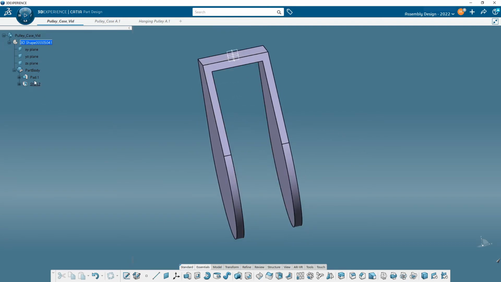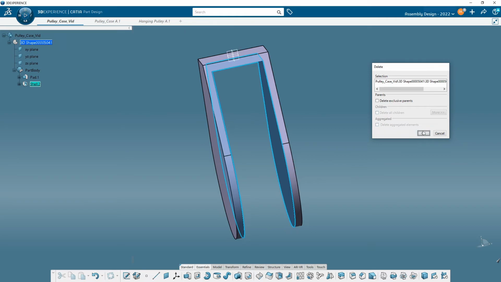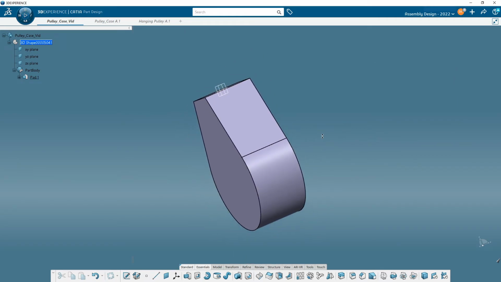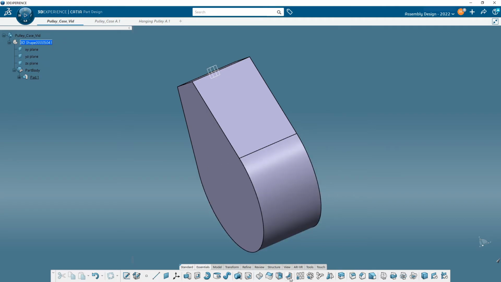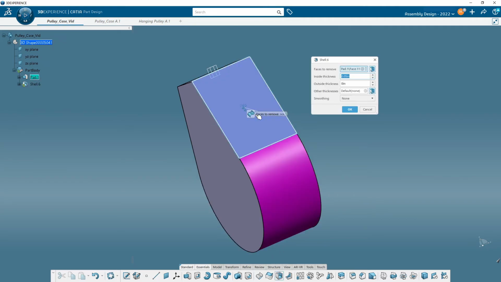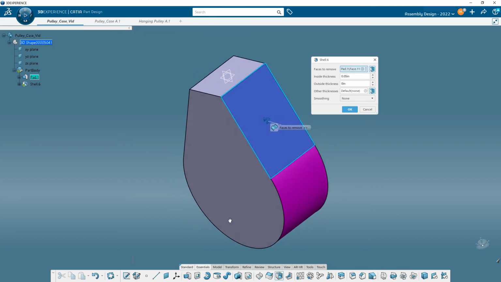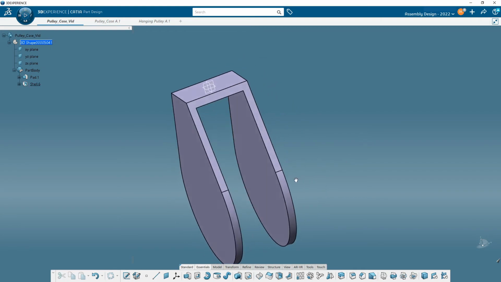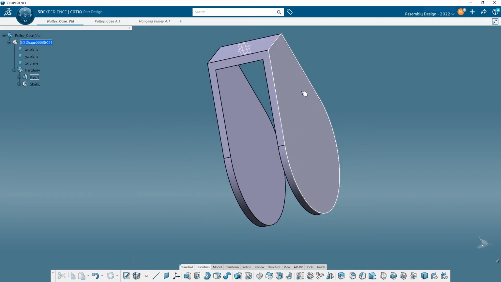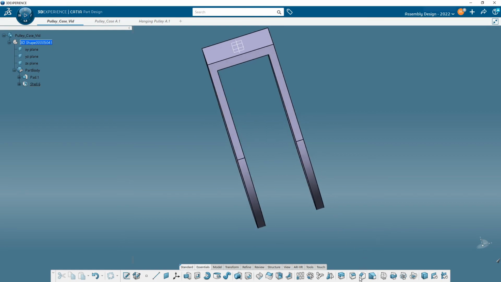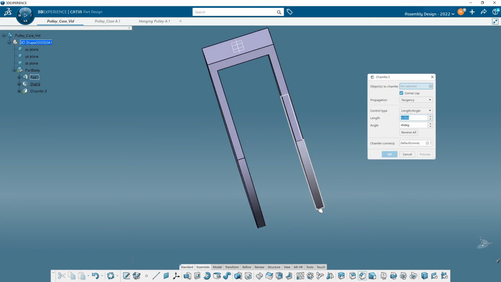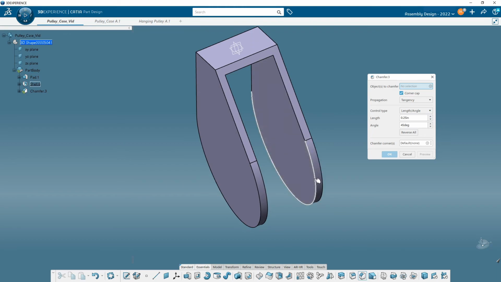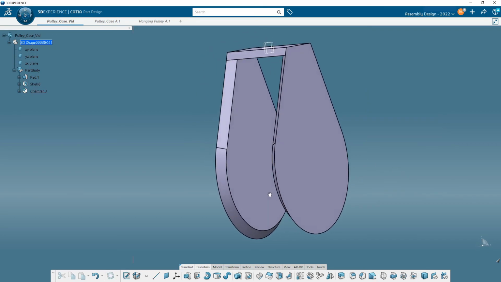So matter of fact, let's get rid of the shell. No conversation, just operations. So I need to pick a shell tool, and I'm going to pick this. Tangency propagation is going to wrap around here. I need this to be 0.25 thick. I hit OK. That leaves that wall thickness behind. I need to put a shell in here, but before I do that, I need to make a chamfer. So I hit my chamfer tool, and I'm going to pick this edge right there, and I'm going to pick that edge right there. 0.25. Hit OK. So that gets that chamfer.